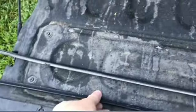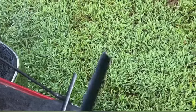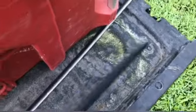So these both came out in a similar fashion. The second one, as I was prying it, bent that end just a hair, but I'm relatively certain that I can bend that back. And these are straight enough. I feel good about being able to bend them back and put them back in place.